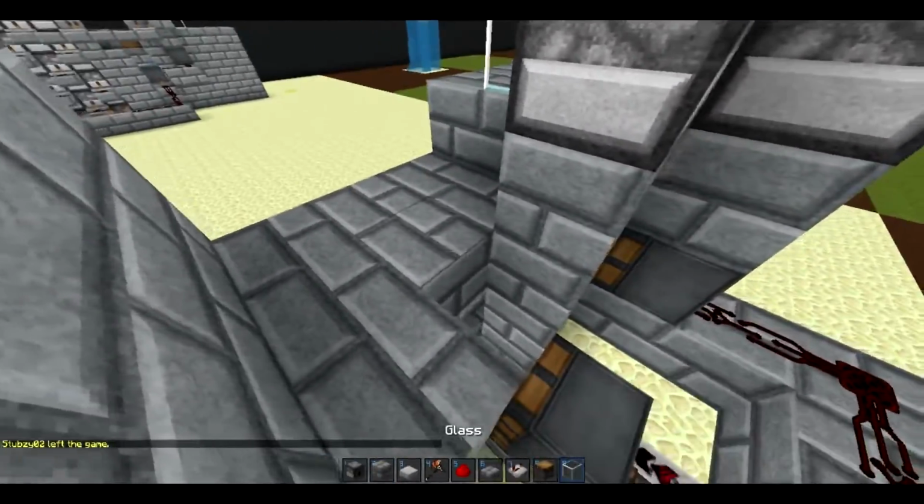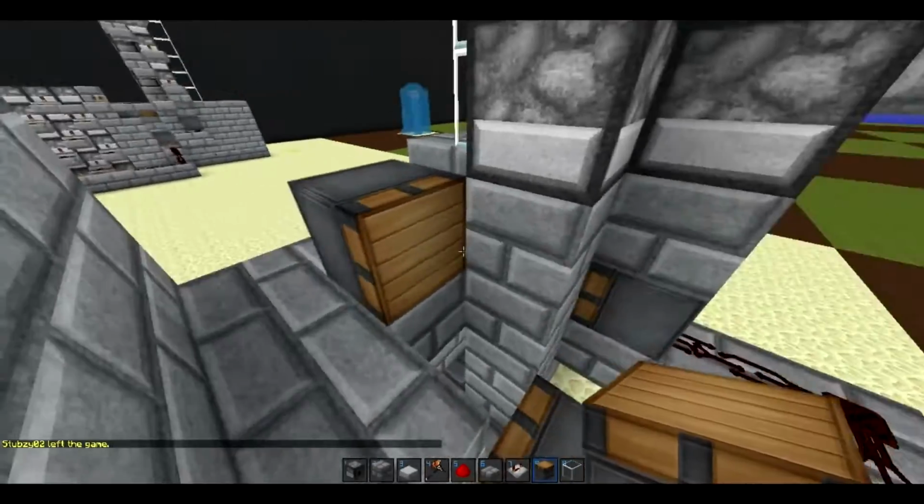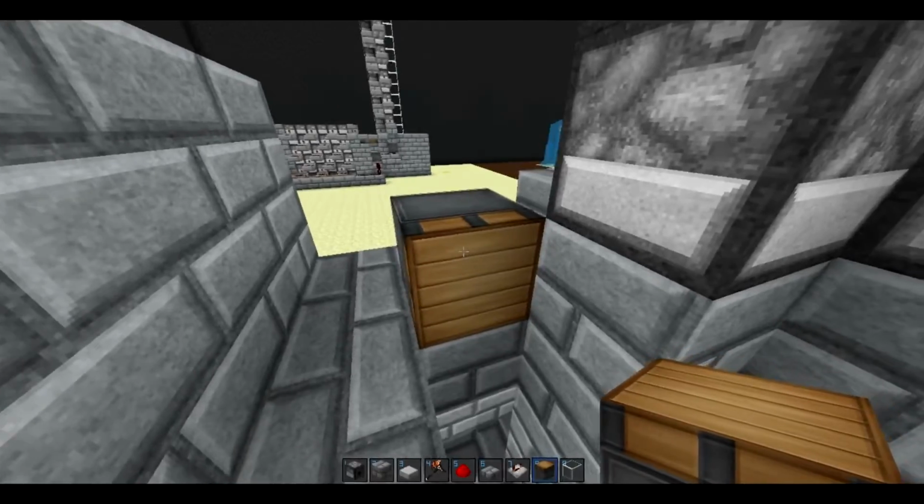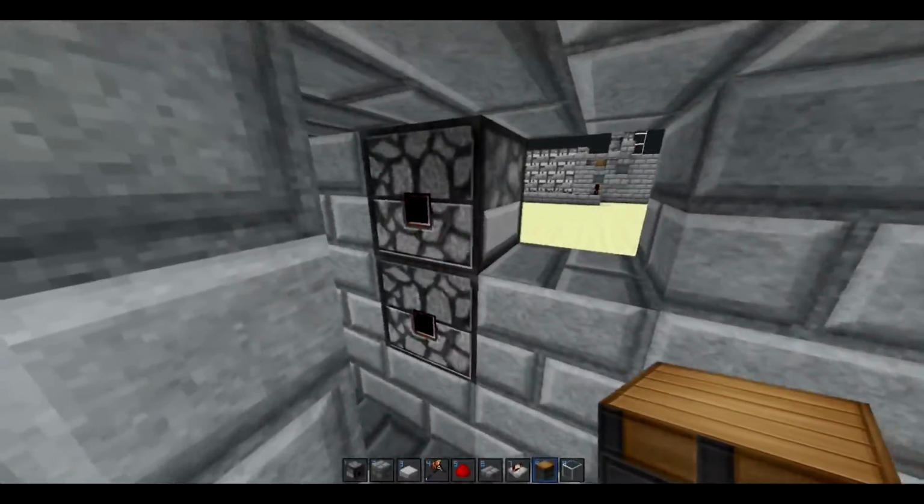Oh no, I'm creating words now. So now you're going to want to go ahead and place a little friendly block right there. A little piston, I want to call it.